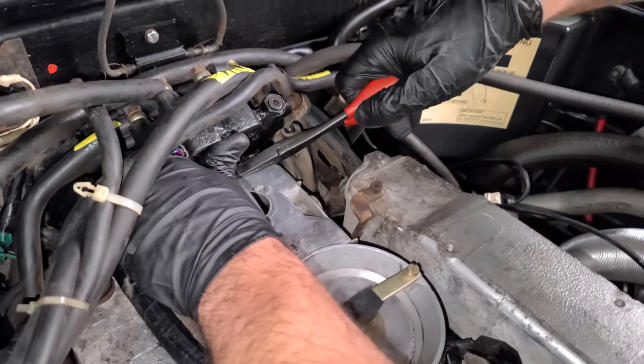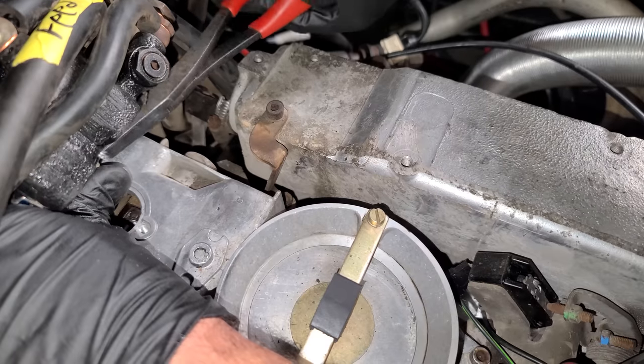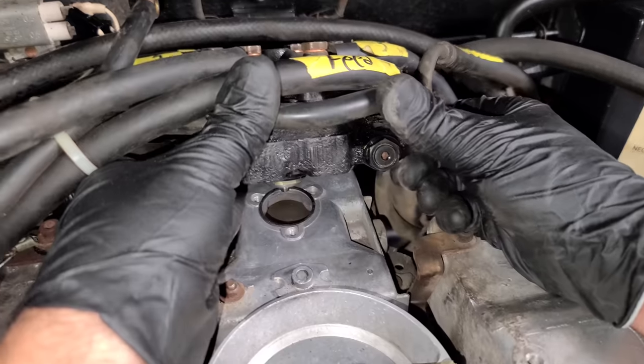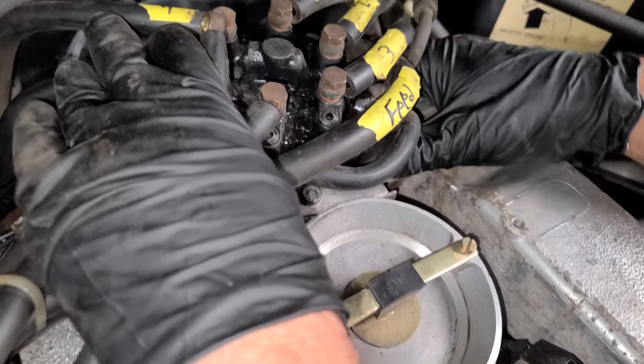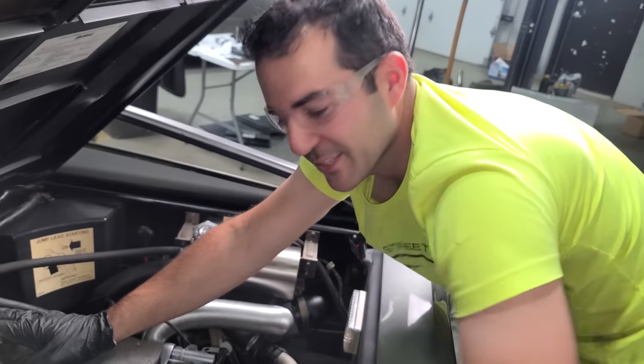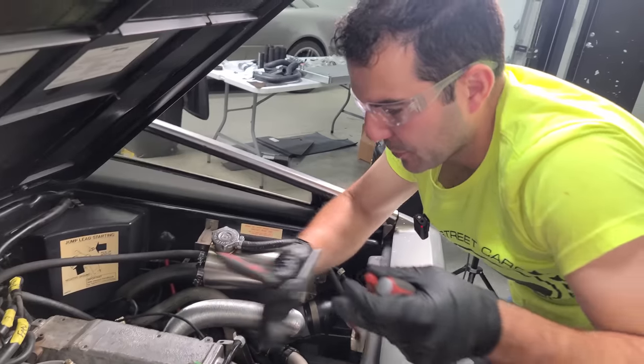But yeah, you're supposed to remove this tab. Obviously, this is easier when you do it off the car. Okay, there's that. With that little tab snapped off, we can go right back on. There we go. Okay. All right, disaster averted. Sometimes you make mistakes. That's kind of the name of the game when you're working on cars, especially DeLoreans.